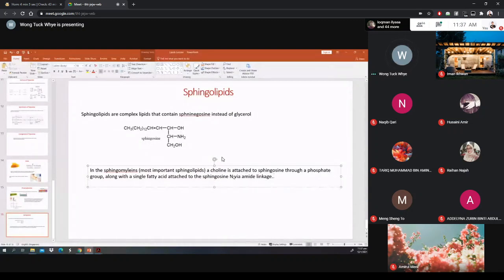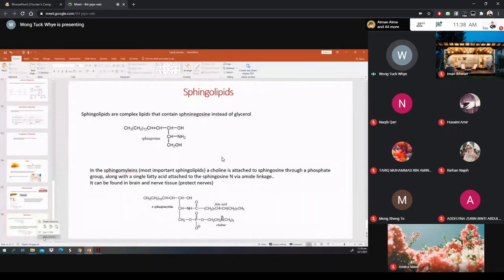Okay. But the key thing is, where can you find this thing? It can be found in brain and nerve tissue. So actually, it will give you the structures of a nerve system, and then it will protect nerves. Okay. You will have something like this.